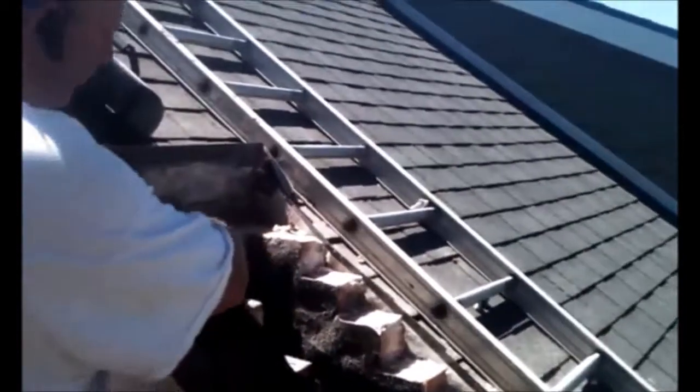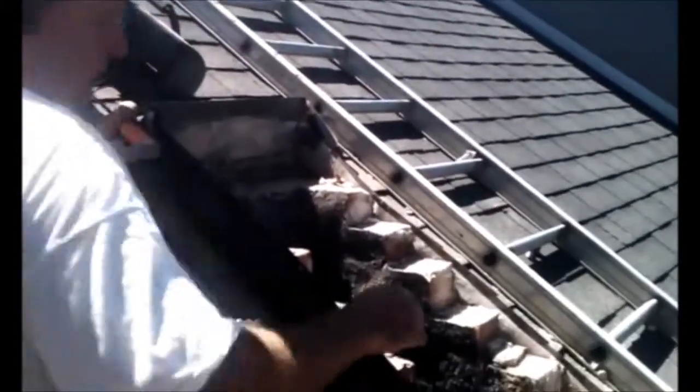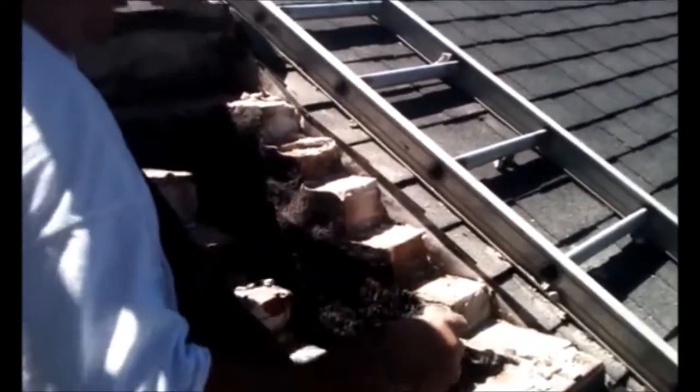So we've got our scaffolding set up and secured, and the chimney is ripped down to the roof line, and we've stair-stepped the demolition. And right now we're doing the final cleanup of the mortar joint so we can have a clean surface to lay brick on. And we'll continue on up and clean the rest of these joints, remove the old mortar, and we'll start laying our brick.